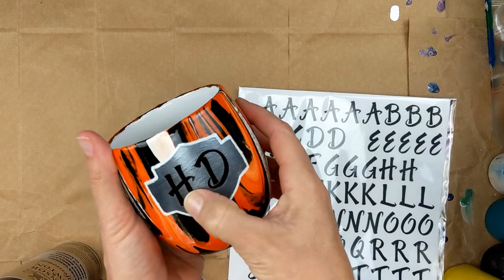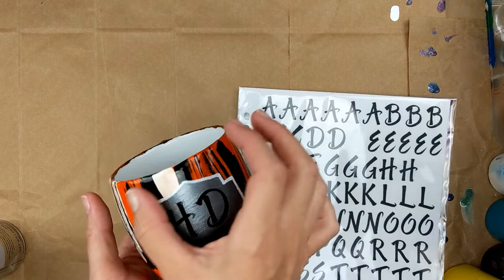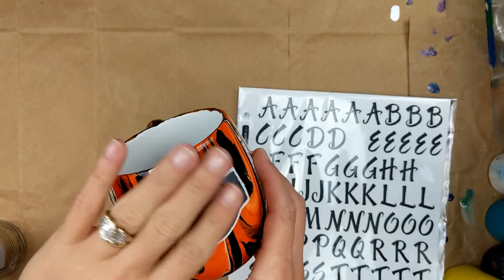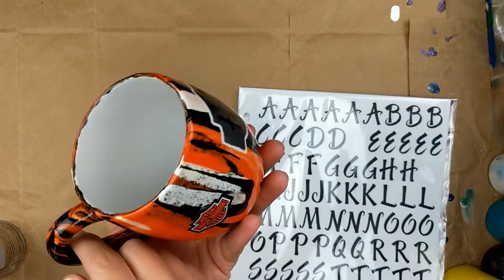Then I used my Winsor and Newton gloss varnish and lightly sprayed over just this area a couple times. When that was dry, I waited a whole day to make sure the spray was dry, just to make sure. Then I went ahead and put two coats over the whole thing. So now it is all done, and it looks pretty good.